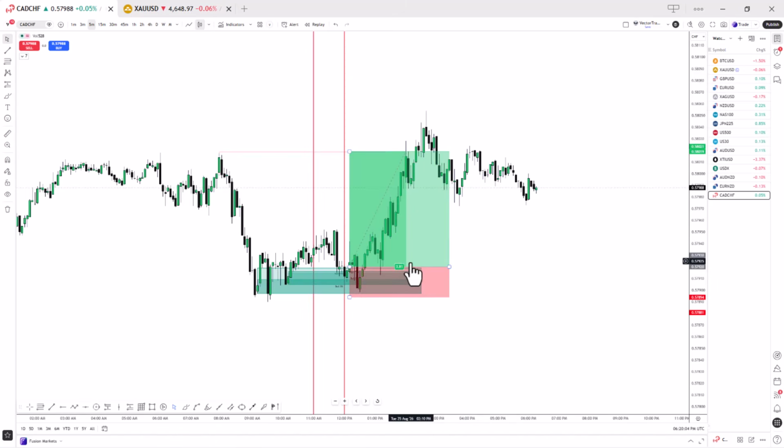But yes, this would have been a marvelous trade, even if your stop loss was here. If your spread is too tight, it would have gotten you out. But if your spread is kind of wide like mine, this shouldn't have been a stop loss hit. Price would have gone all the way up to 10%. And as you can see, it would have hit.